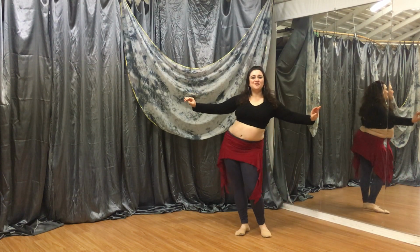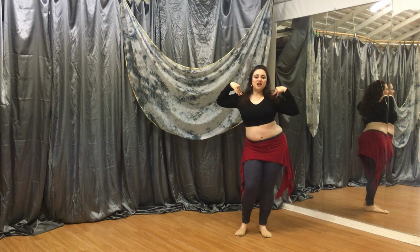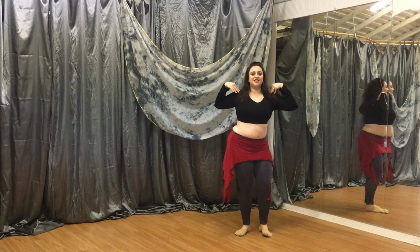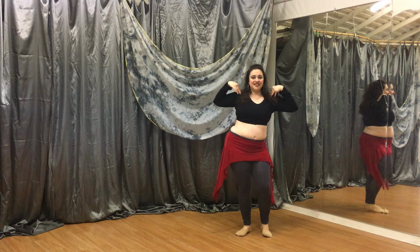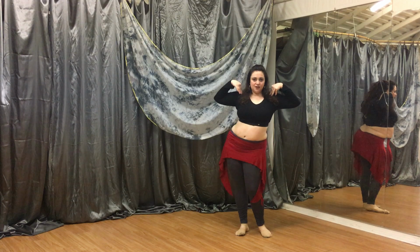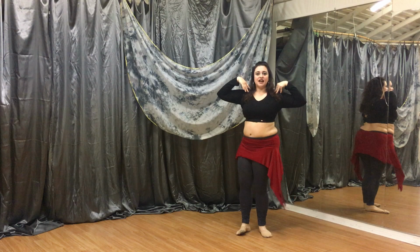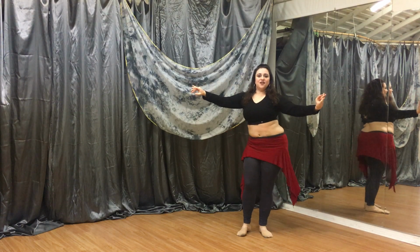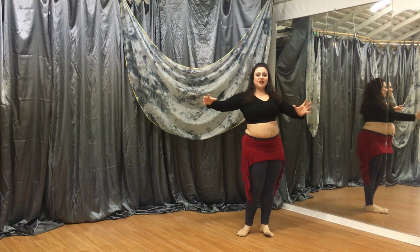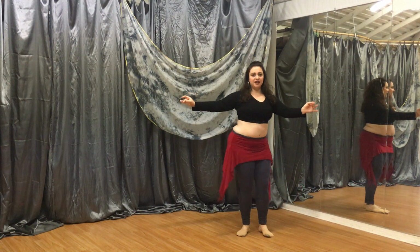Back front, back front. Keep your shoulders pointing forward. Everything below the brow line should be pretty much moving. Everything above the brow line should be pretty much still. So think of lower body, upper body. Lower body's moving, upper body is not. And the crown of your head is pointing towards the sky. Back, front, back, front. Belly is strong. Ribs are closed. These are also reminders to me.